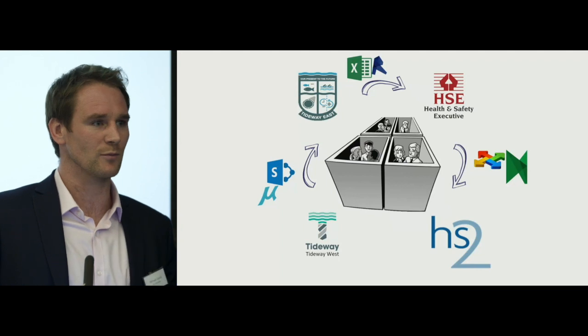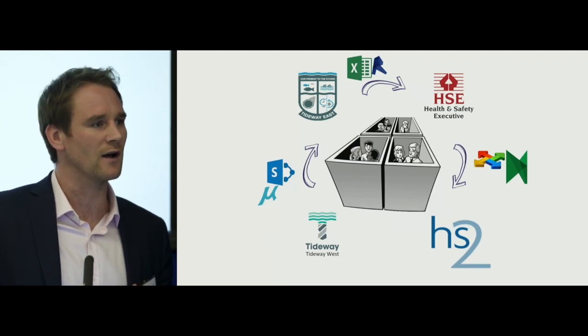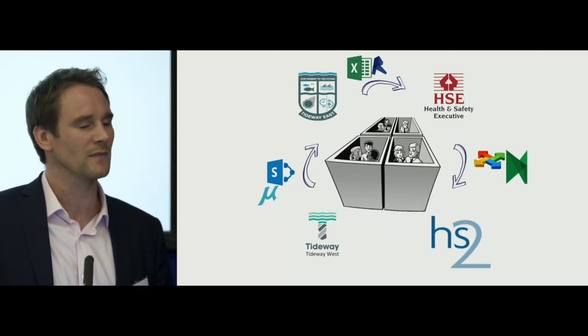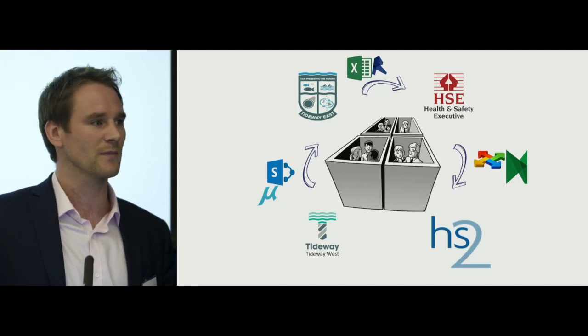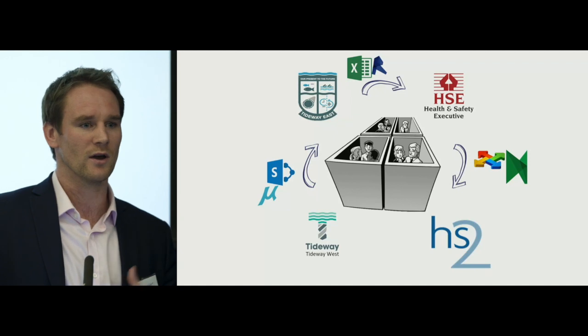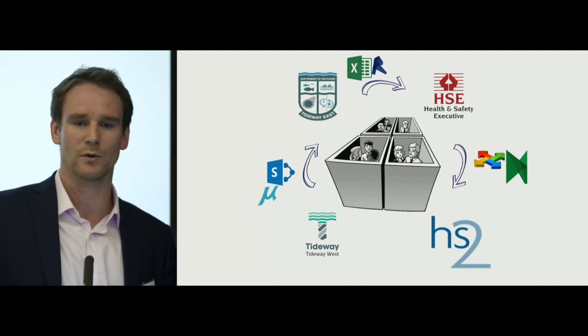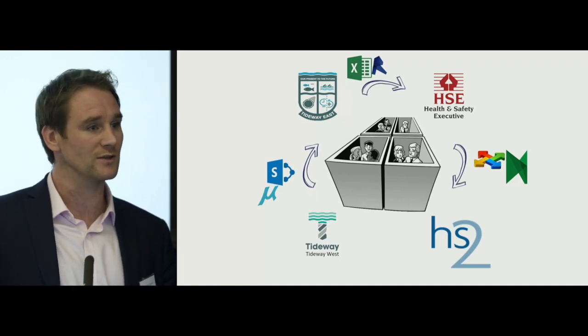Well, I'm sure we've all worked on projects, I certainly have, where health and safety information is transferred between parties on Excel sheets. That works well maybe on a small project where there's a straightforward program, but when changes start to be introduced, those Excel sheets are going backward and forwards, the risks are being communicated between parties, and it quickly becomes confusing who exactly owns that risk and what they need to do to mitigate it.